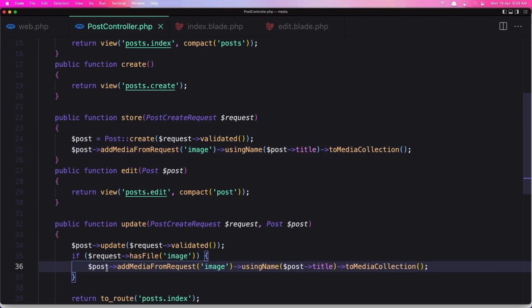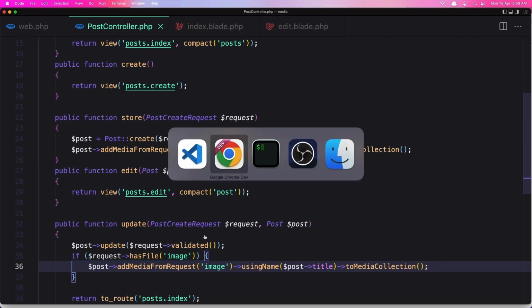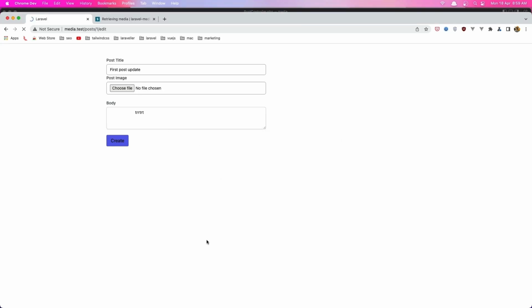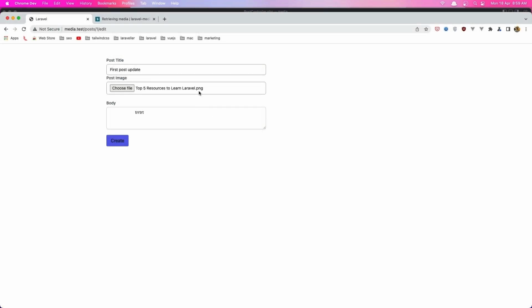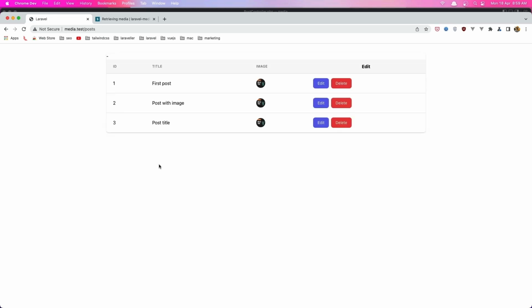Let's save it. Come here and refresh and choose image. I'm going to remove the update. Click create, we go back, but the image is this one because this is the first one.